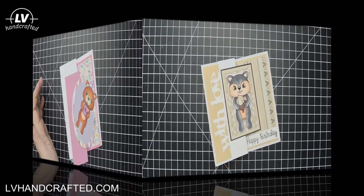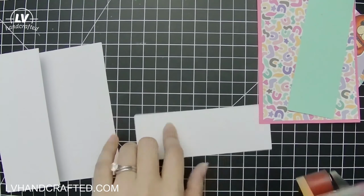But you don't always have to create cards like that. You can just create some standard cards too.